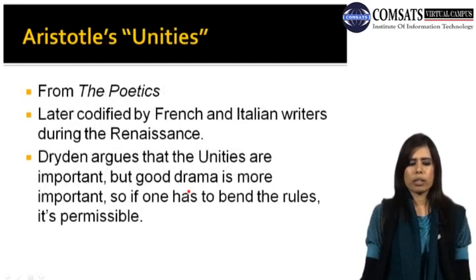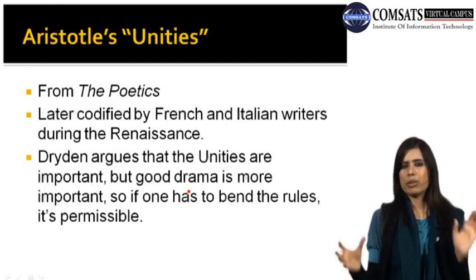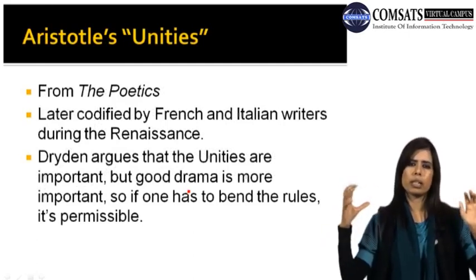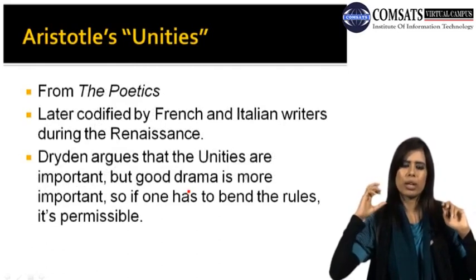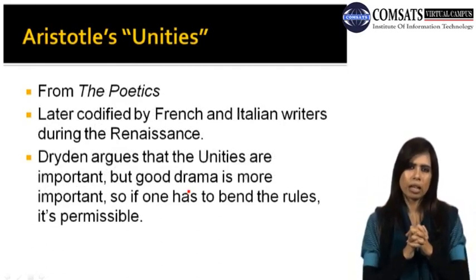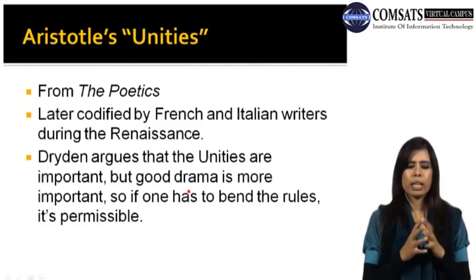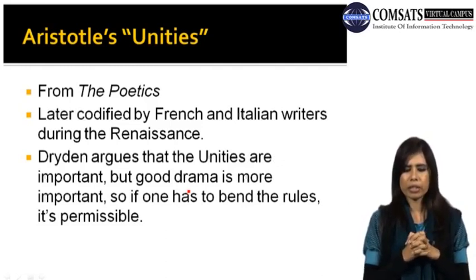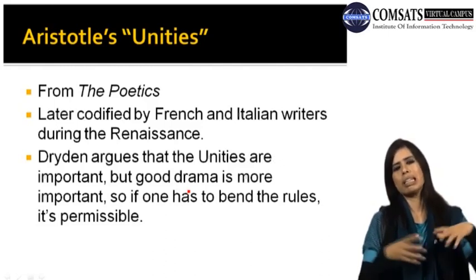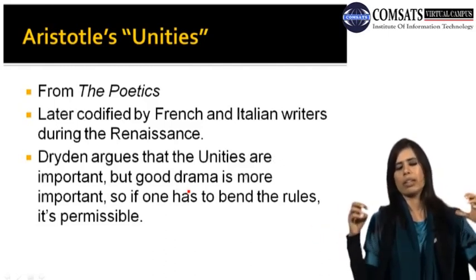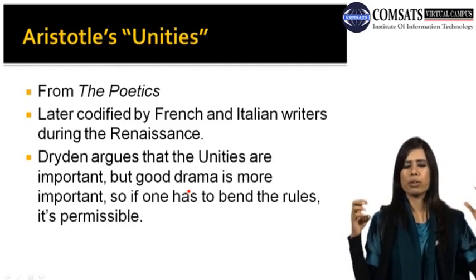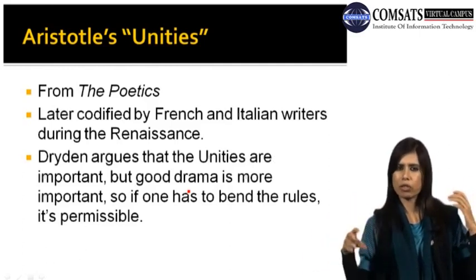Aristotle's Unities from the Poetics. So basically, the Restoration period writers used to follow Aristotle's Unities, which are present in his work known as the Poetics, later codified by French and Italian writers during the Renaissance. So basically, the French and the Italian writers codified this term, unities, in the Renaissance period.